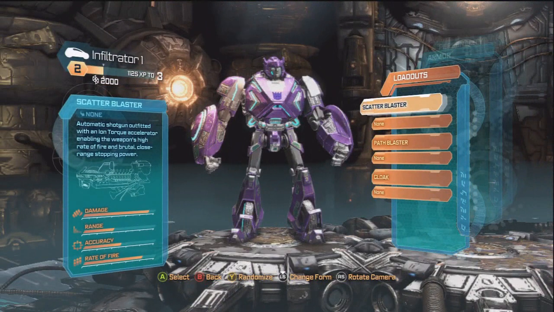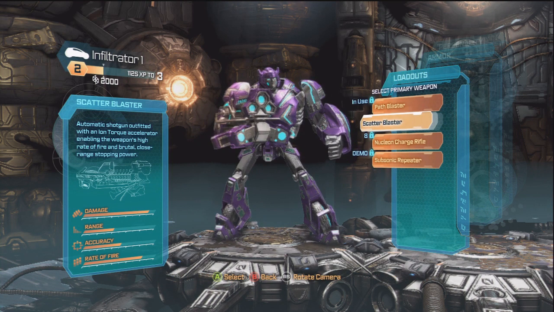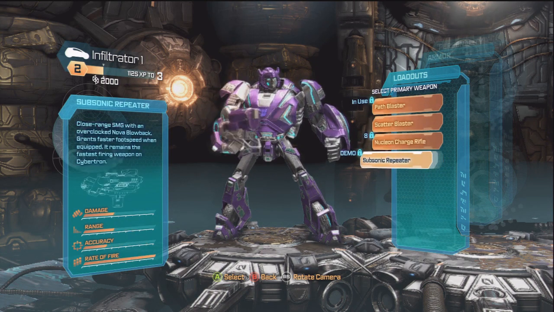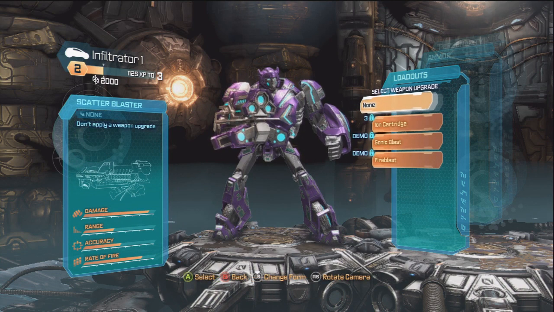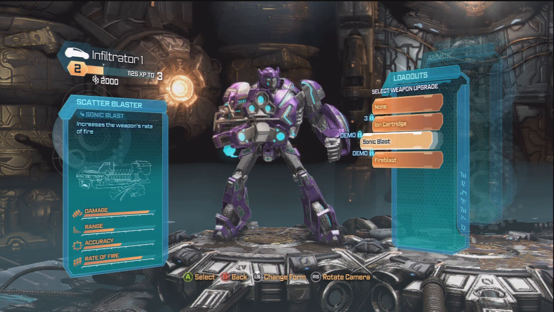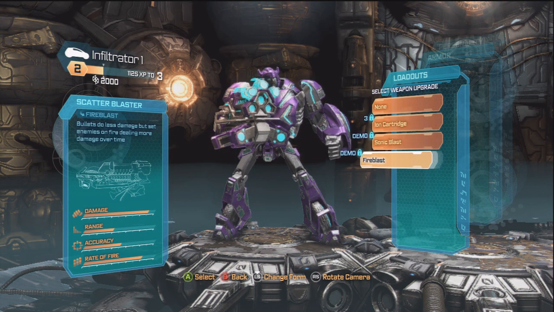So you go to this, which is really cool. I love this. Basically, you use your guns and ability. You get your one primary weapon: Path Blaster, Scatter Blaster, Nucleon Charge Rifle, and Subsonic Repeater. I'm not going to go through all these. When you select your weapon, you also get an upgrade, which you have to unlock at a certain level. You can get amount of ammo within a clip, weapon's fire rate, and less damage but enemies on fire, and so on.